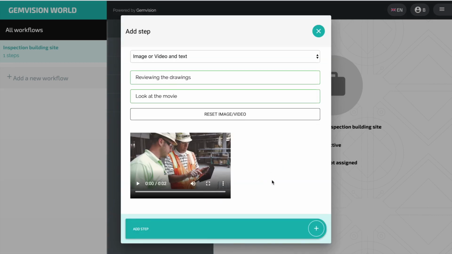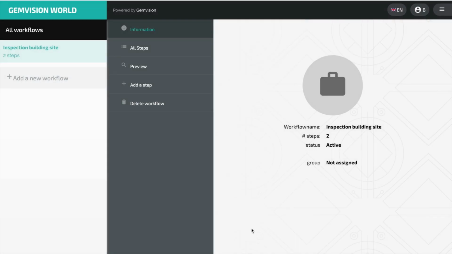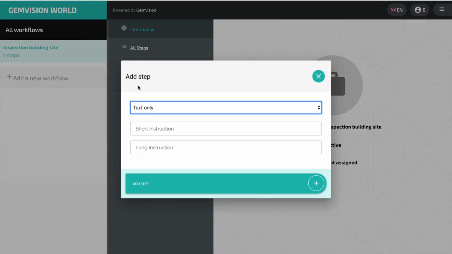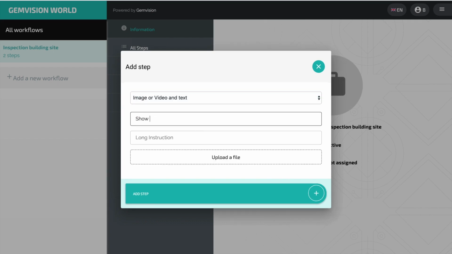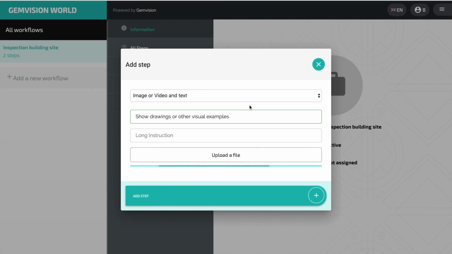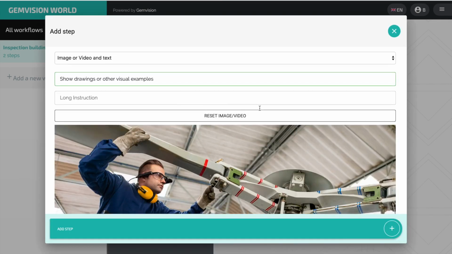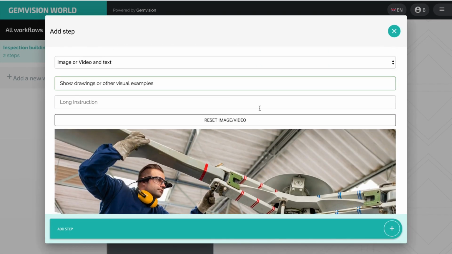Also, make sure that the pictures and videos are as close to the subject as possible. The closer it is, the better you can see it on the small smart glasses screen. So, set a title and write a short description about the step. Then select the media and upload it to the workflow. Once you're ready, preview and test the workflow you've built. The workflow is automatically available to every user in the platform.